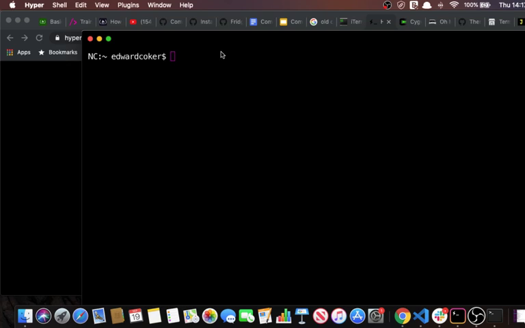All right, so when you open up your terminal, it opens up in your home folder, home directory. And how do you know? You type in what we call pwd, and you click on enter. It gives you your home directory, which is users. So it gives you the file path, users/Edward Coker, which is my home directory. So when you open up your terminal, it opens up in that directory.